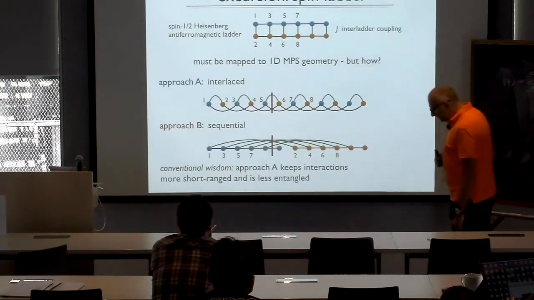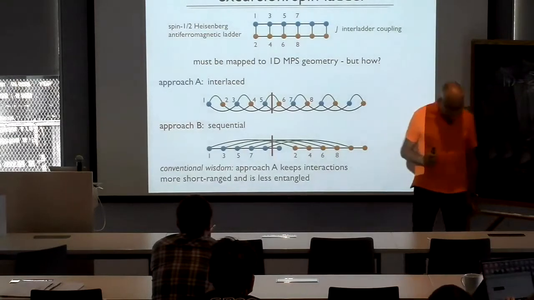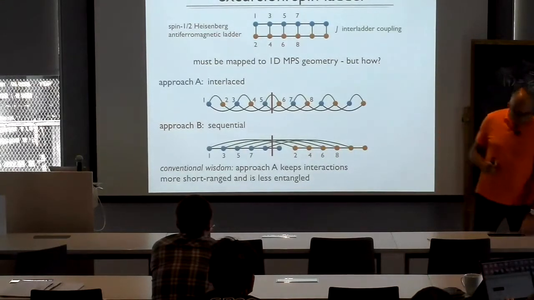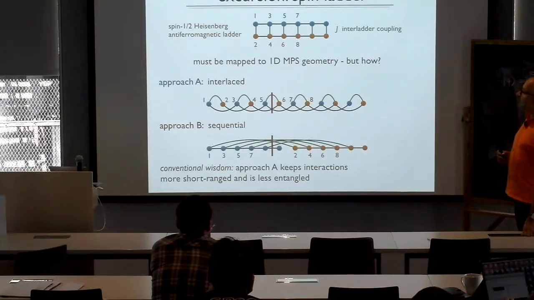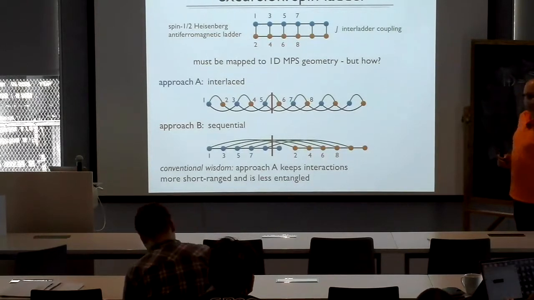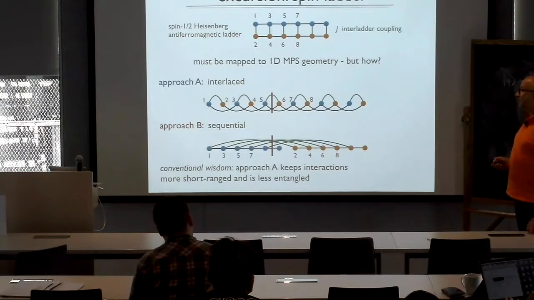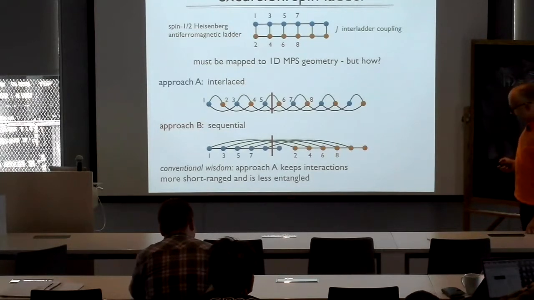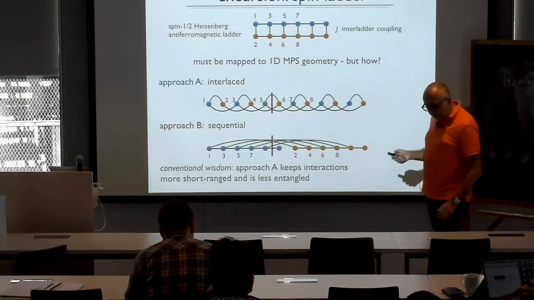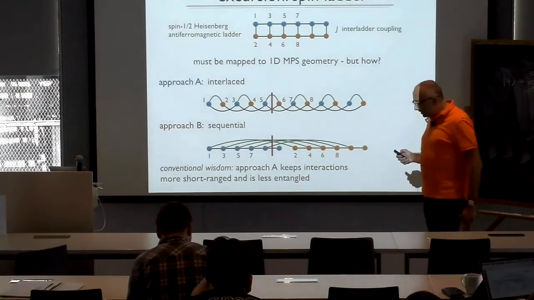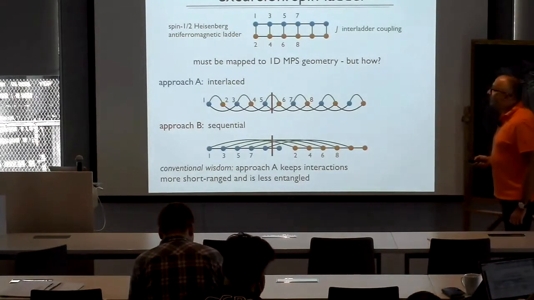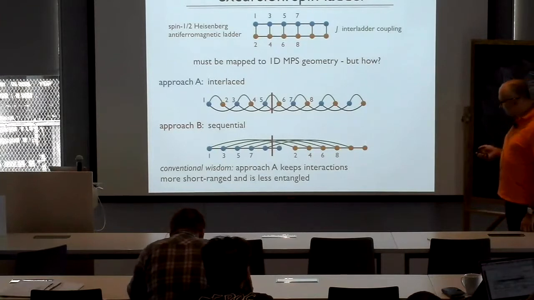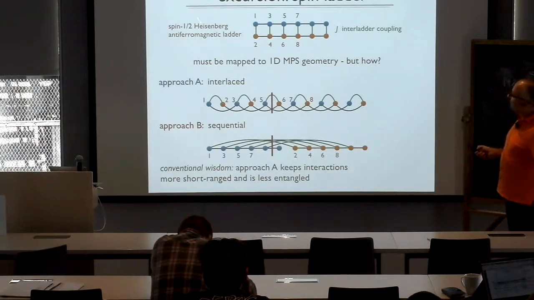So what we next did, and this was really the great idea of an extremely gifted PhD student I had, Alex Wolf, was that we went back to look at the problem of the entanglement, which we just referred to previously. Before I go into that, I want to give you, without going into all the details of entanglement theory, some intuition about it from a very simple example. Namely, I want to look at a spin 1/2 Heisenberg ladder with an interladder coupling J. Along the leg it's 1.